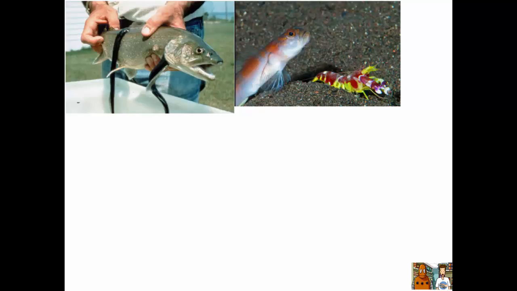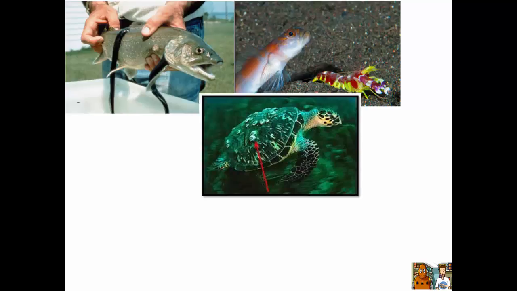This is a neat story. We used to have a video, but we lost the video. This is a goby and a shrimp. They have a relationship in which the shrimp builds a little tunnel and home in which they live together. But the shrimp is basically blind. So when the shrimp needs to venture out of the burrow to find some food, the goby goes with it. The goby keeps an eye out for predators, and the shrimp keeps its antenna touching the bottom side of the goby. So if the goby goes back into the burrow, the shrimp knows to go right back into the burrow. There's something dangerous. So what type of relationship would that be? Mutualism? Mutual. They both are benefiting.